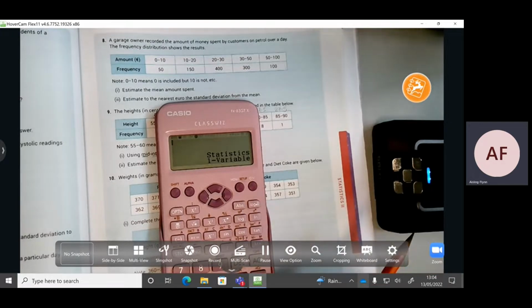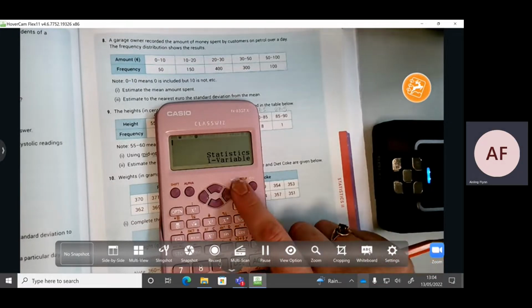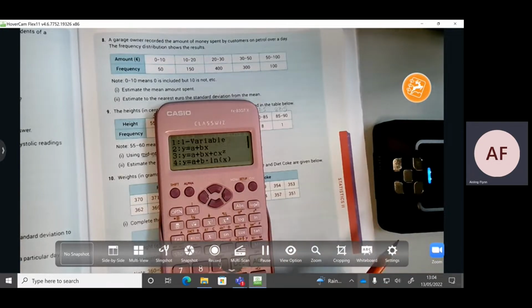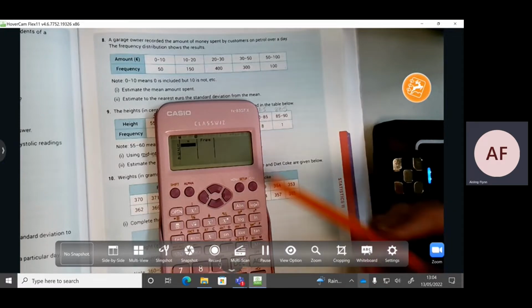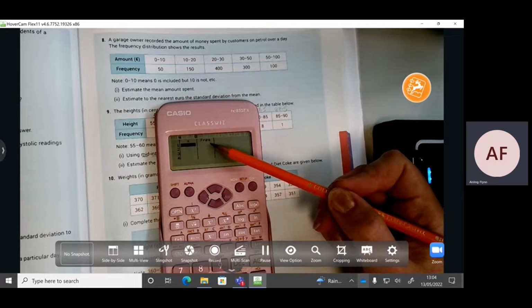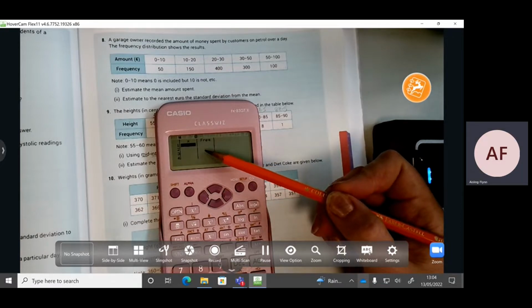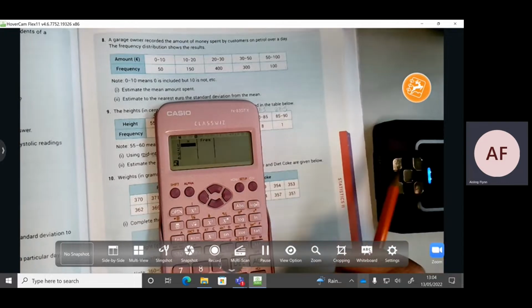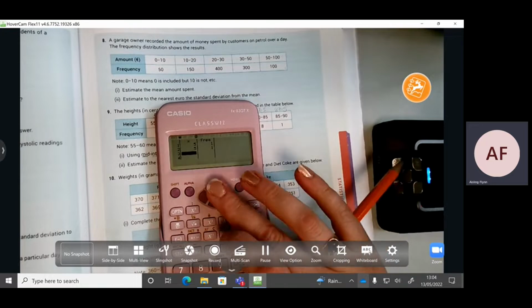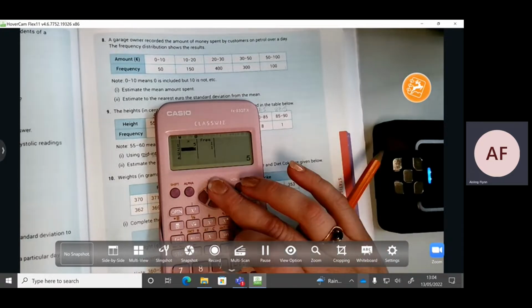It will stay there. So starting once more in statistics mode, one variable, press number 1 for one variable. And now you will see that we have 2 columns for the value and for the frequency. If you don't need the frequency, as we didn't in the first example, that's fine. It automatically goes to 1 and we can ignore it. So it's best just to leave it on from now until the exam.